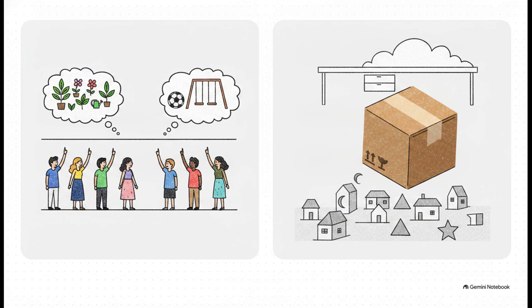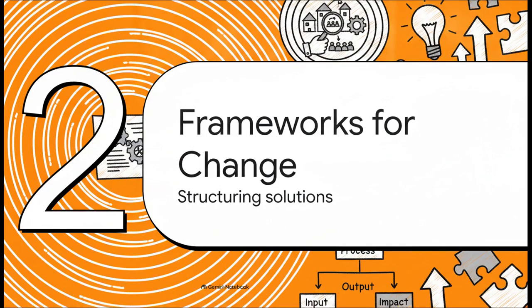And honestly, there's an even bigger trap in international development. It's the risk of donors pushing top-down package solutions, pre-designed interventions, like dropping a generic water pump into a village. It might look fantastic in a boardroom pitch, but it totally fails to address the actual nuanced gaps that specific community is experiencing. Which brings us right into Section 2, Frameworks for Strategic Change.